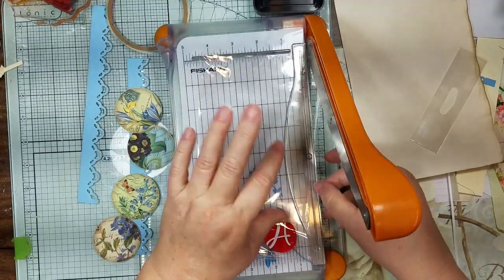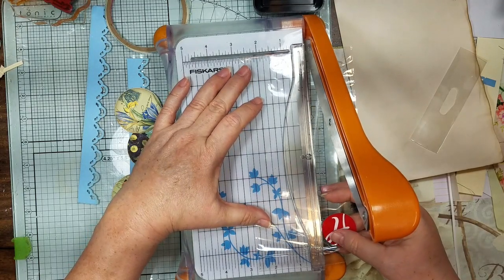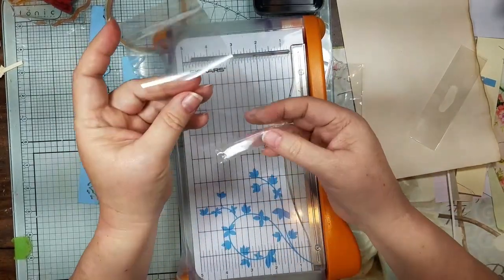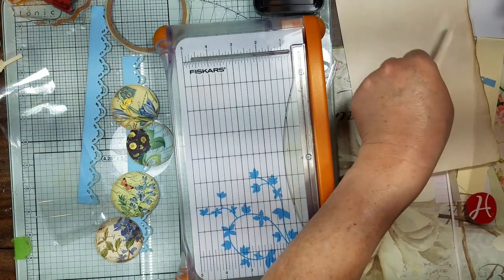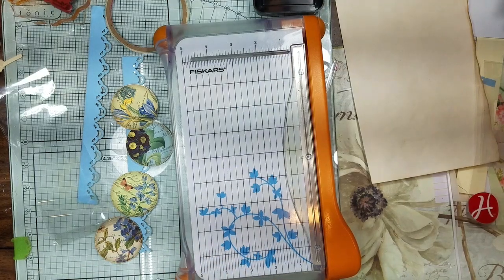And we're going to go 2 7/8. I'm making a belly band, and that just happened to be almost the very edge of here. So when I peeled that little sticker off, it did not show. Now it's stuck to me. Am I filming? Yes, I am. Okay.